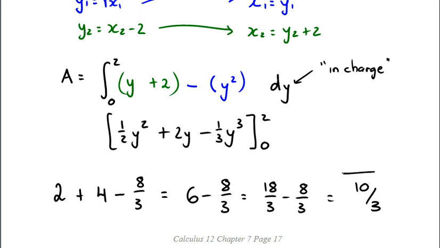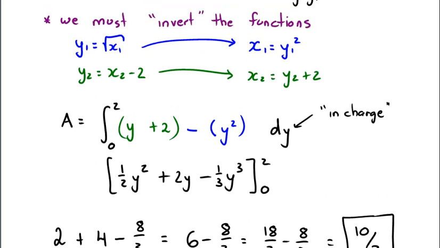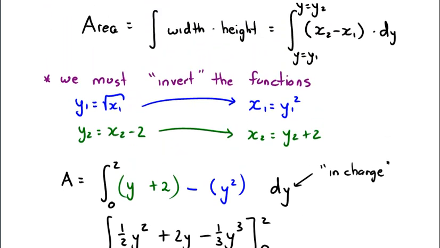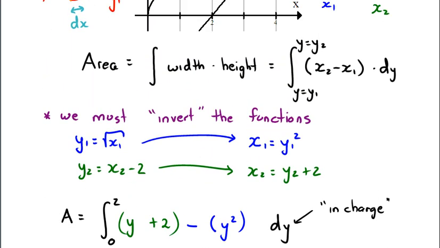I think maybe the math on this one might have been a little bit nicer. And that can happen sometimes, where if you choose to integrate with respect to the other variable, you can actually get nicer stories. So we want to be open-minded, but yeah, there is a price to be paid. If you're going to do this, make sure you now have functions that are written in terms of y, not in terms of x's. So you do have to do that inversion of the function. And that's the end of the lesson for this third day in Chapter 7.